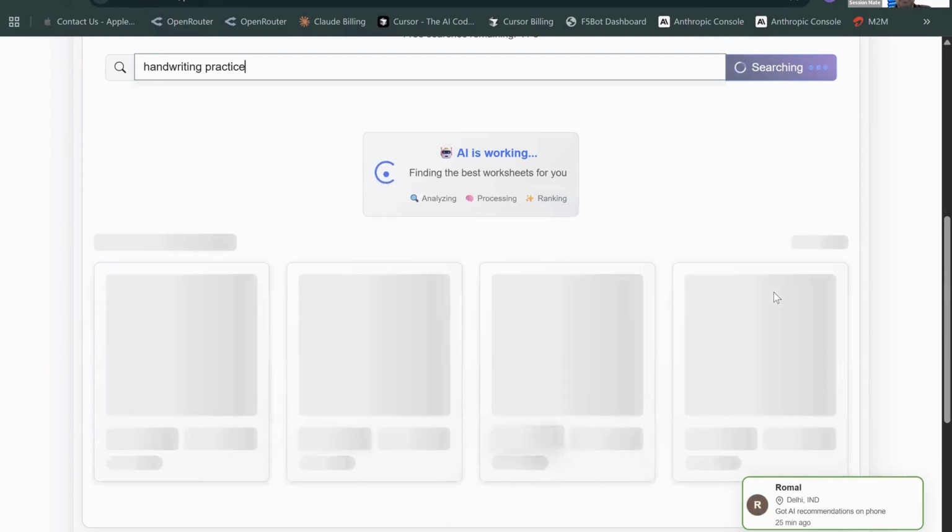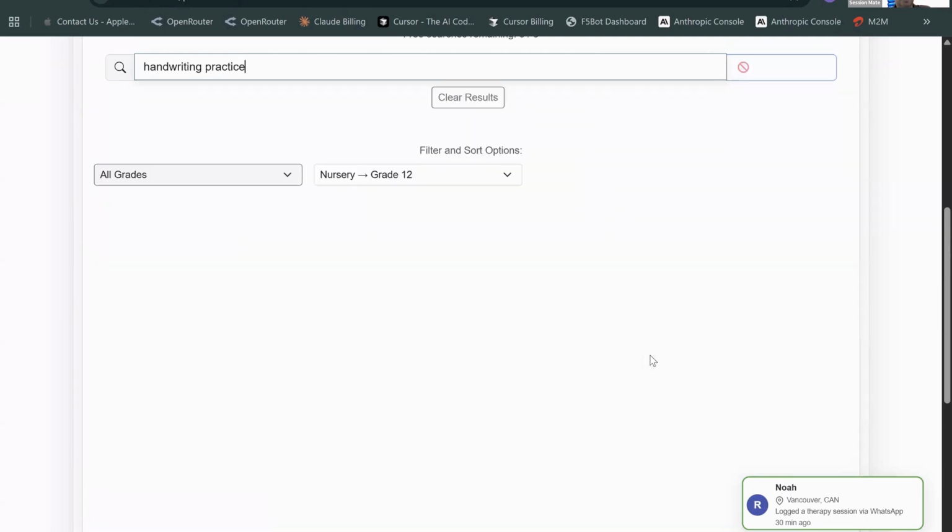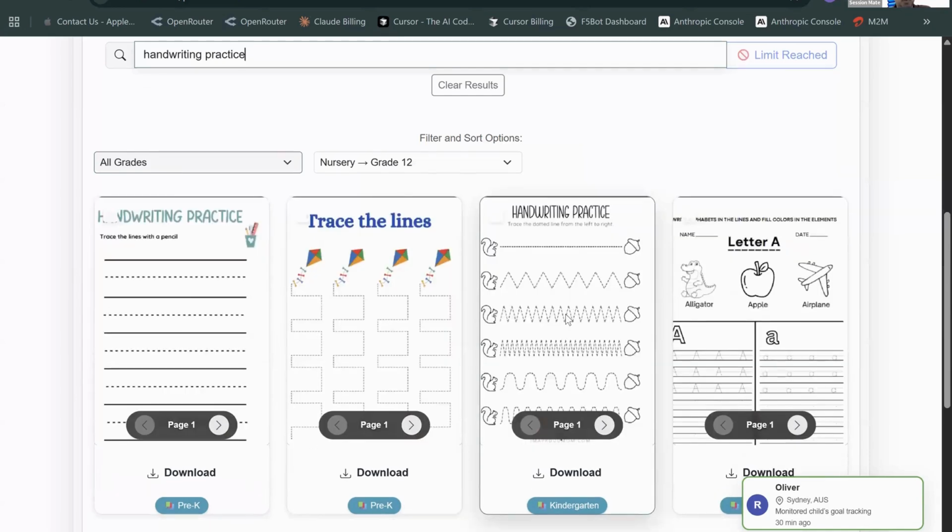So in handwriting practice, there is pre-writing skill and other skills required. There are worksheets for that, dot joining, line tracing, and other sheets. They will be presented here. They will be displayed here. You can pick and choose what you want to do.